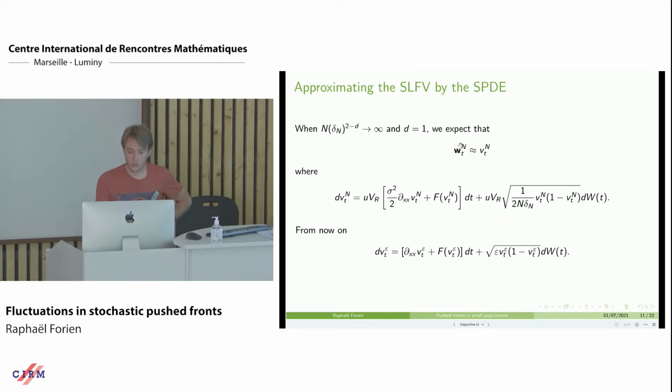And so we are going to now completely forget about the original model and just work with this V epsilon, where I've just dropped all the constants in front of the Laplacian and in front of the noise. So what we have is a dispersal reaction term and a small noise term, where epsilon is going to go to 0, and we're going to try to understand what this does.